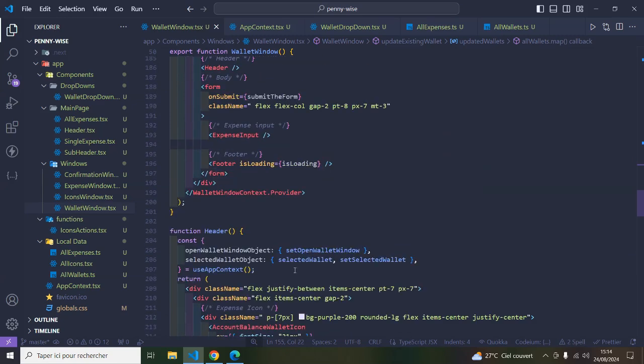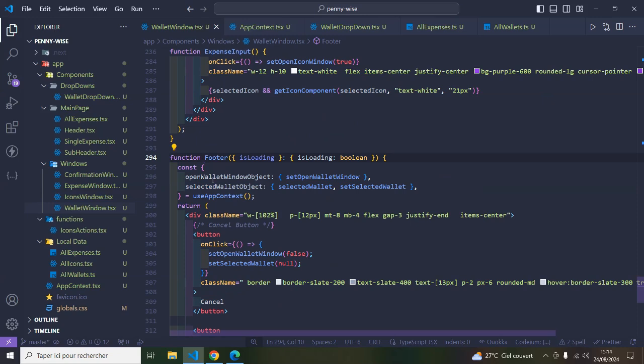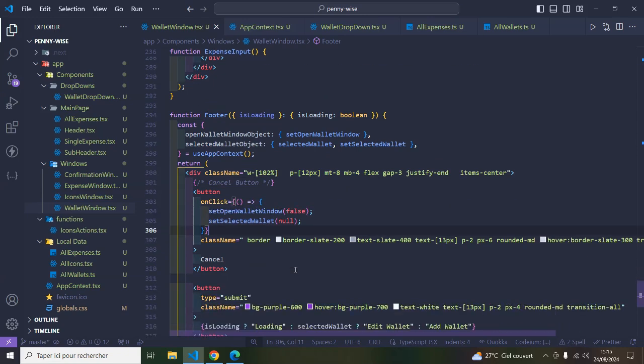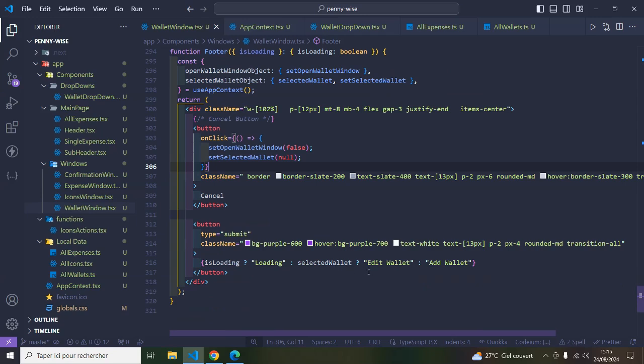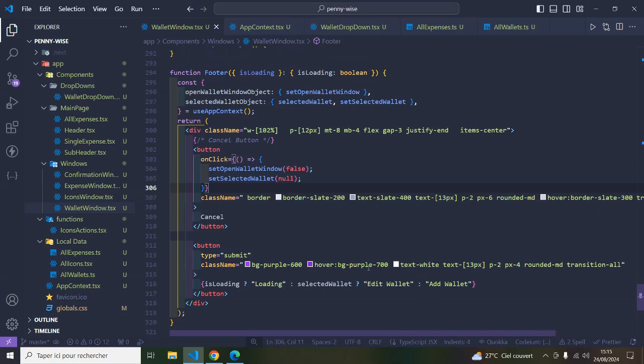And if we go at the bottom into the footer and the button, I added these as well because we need to set the selected wallet to null, and also into the button. So if the selected wallet is not null, we're going to use the edit wallet text. Otherwise, we're going to use the add wallet.